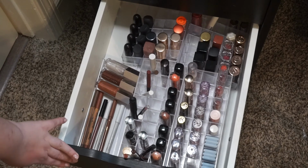but I think that it is still manageable. All my lipsticks are in one drawer, and it's not like the drawer is overflowing or crazy out of control. I wouldn't want that to grow too much, and I definitely want to use up some of my products and work through my collection. I wanted to approach this year in my lipsticks the same way that I want to approach new releases when it comes to eyeshadows and blushes. Have a shop my stash moment, look through my collection, see if there's any colors or finishes that are similar to the new and exciting stuff, and see if I can kind of dupe it within my own collection before I get intrigued and sucked in on the consumerism point with all the new stuff that might be coming out this year.